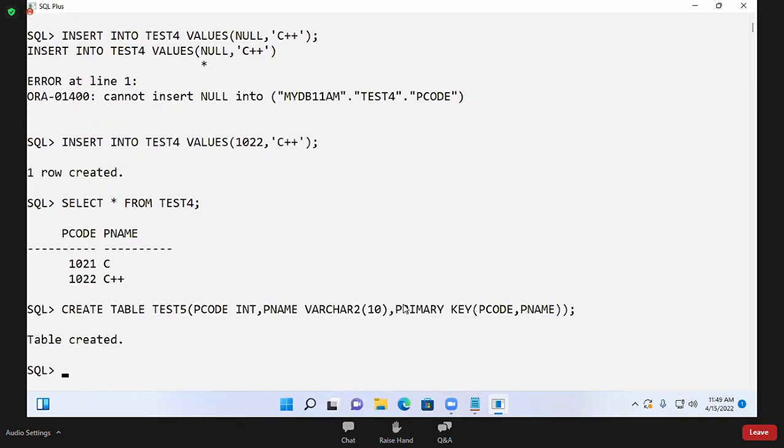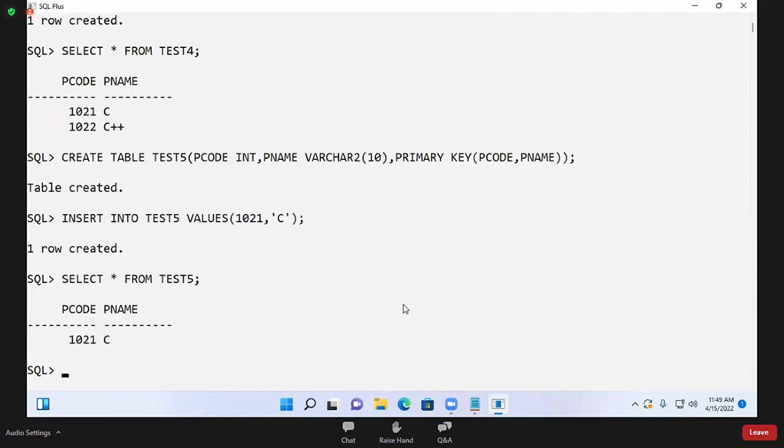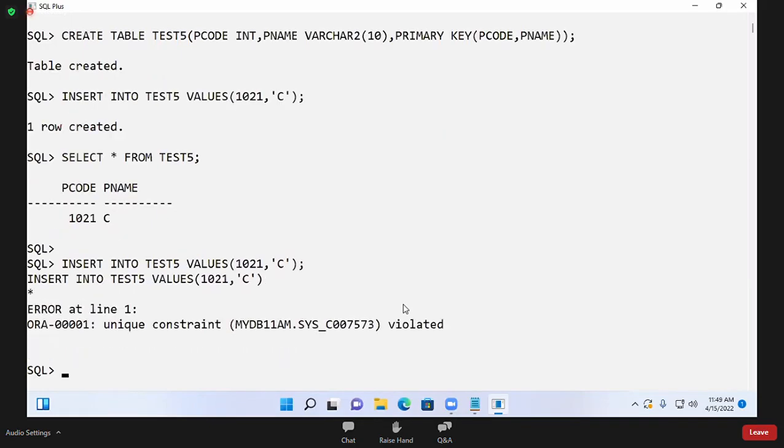Then test number 5, sending values here: the P code 1021 and passing C language, it was accepted. Come back to your table, select star from test number 5, and this combination is accepted. But if I repeat the same combination, will it accept or not? Not accepted. It shows an error.